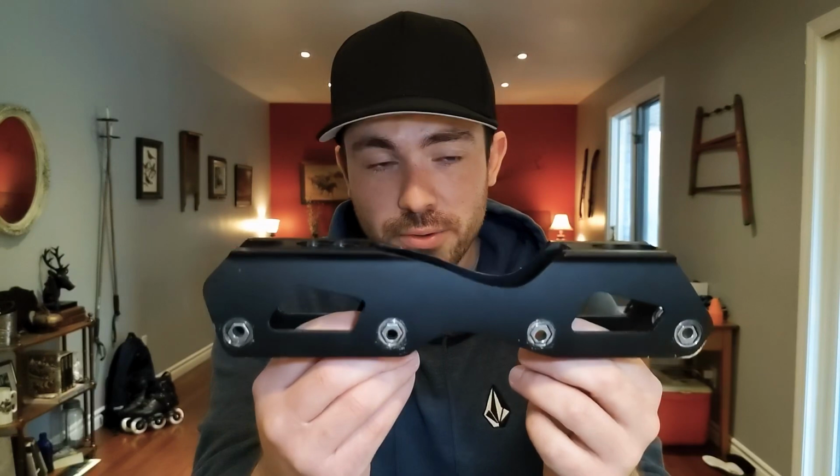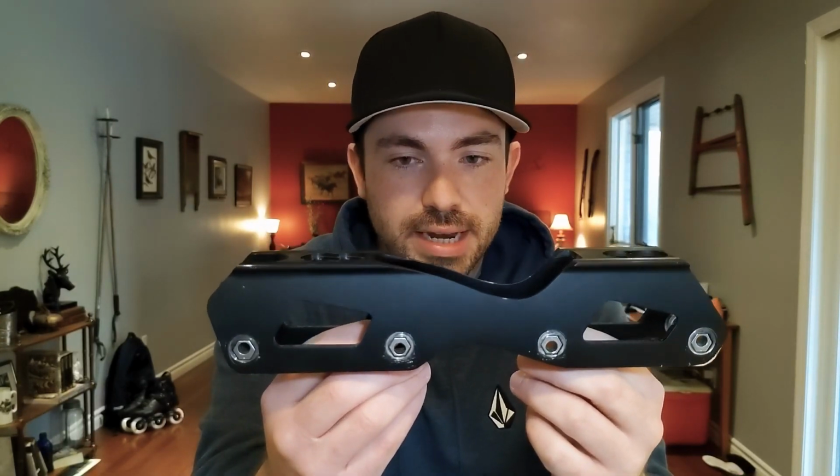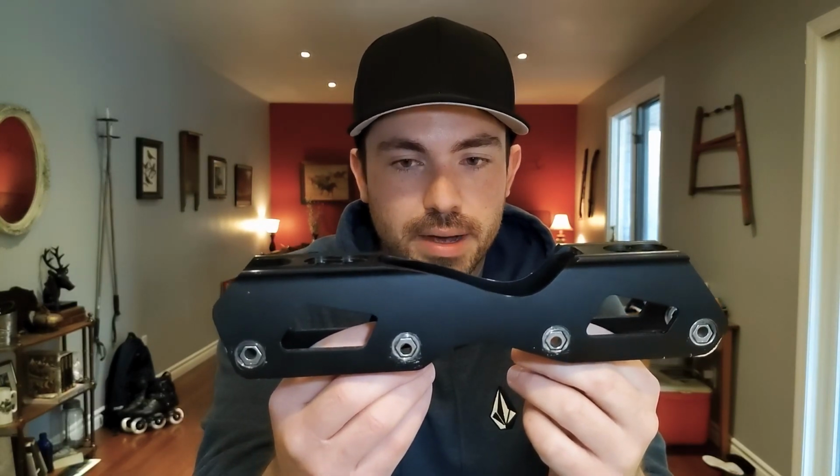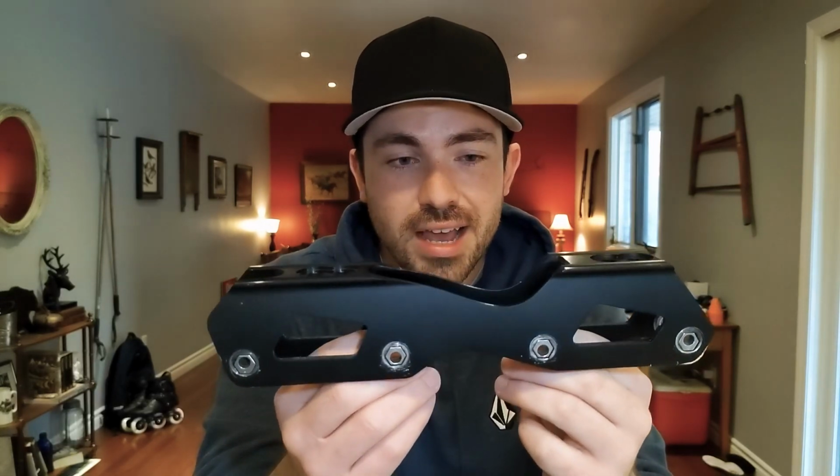skating. Now, one thing I didn't like about the frames, and I would say that this is kind of a minor thing, but with these inserts, they're super hard to get in and out. So it's not really something you can do easily when you're at a rink or just out doing some skating. You could theoretically, but I mean, I don't have super weak hands and I could not get these in with just my fingers. I don't know if it's just my skates or if they're all like that, but I actually had to use some pliers, and just so I didn't damage the frame, I put like a microfiber cloth over it and I had to squeeze them back in. So they're super stiff, but once they're set up, they're great. It's just you're not going to be able to really do it very easily on the go.